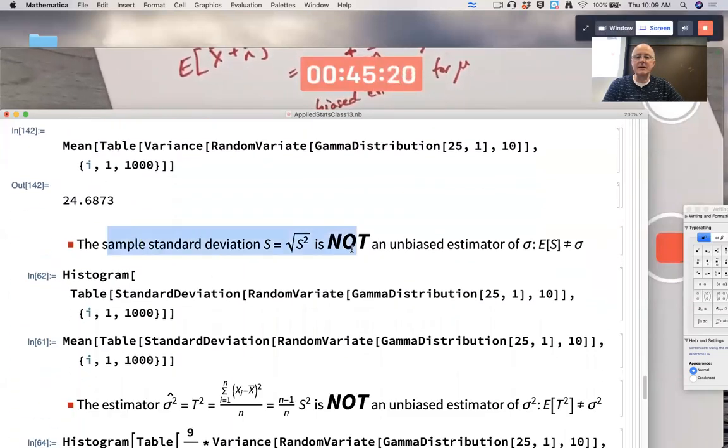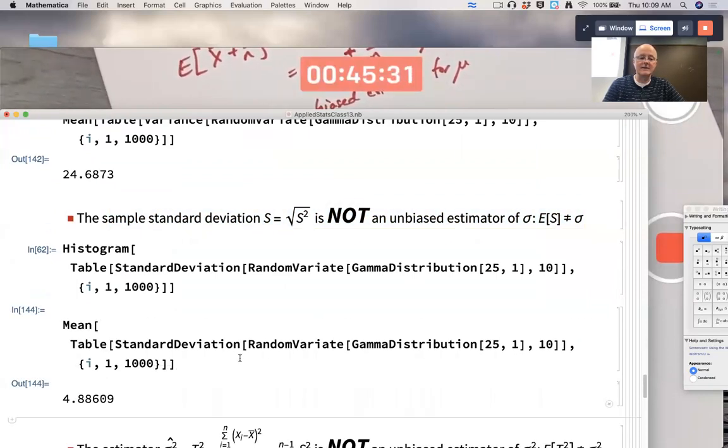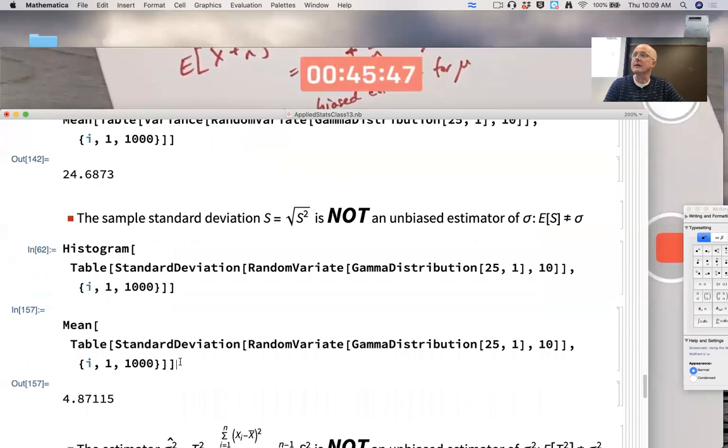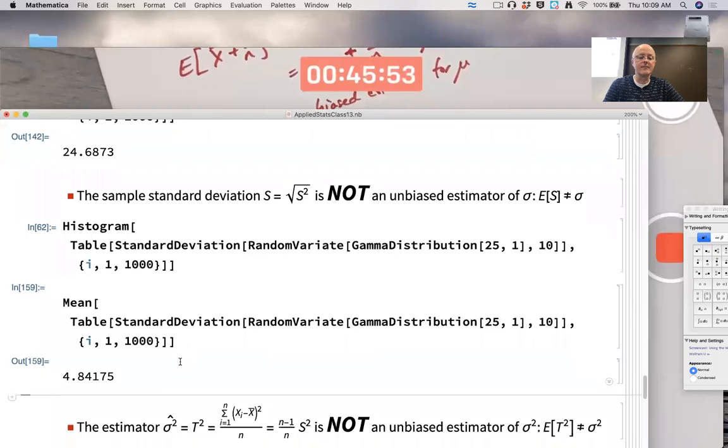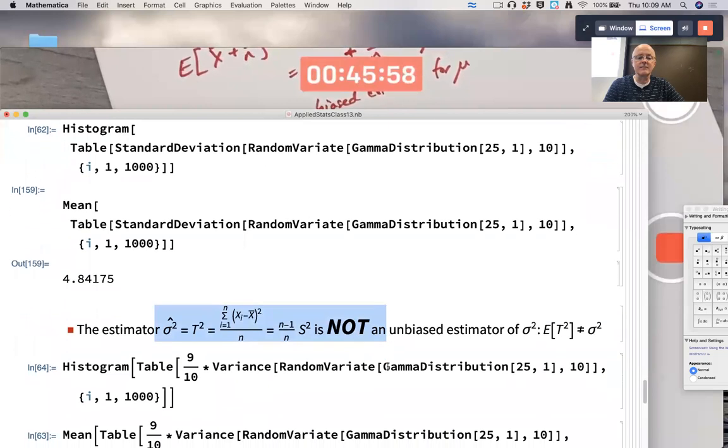You should remember the sample standard deviation, like I've already mentioned, is not an unbiased estimator for sigma. Actually, this is kind of enlightening. If you take the mean of a bunch of standard deviations in the simulation, it's hardly ever bigger than 5. It is less than 5, close to 4.88 typically. And because I've made this number big enough, it seems like we're never getting bigger than 5, even though 5 is the population standard deviation, square root of 25. This is not an unbiased estimator for sigma either.